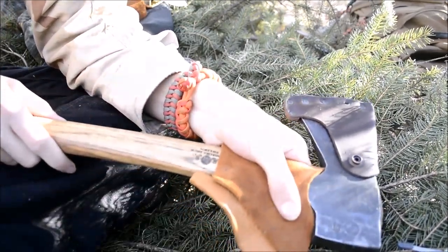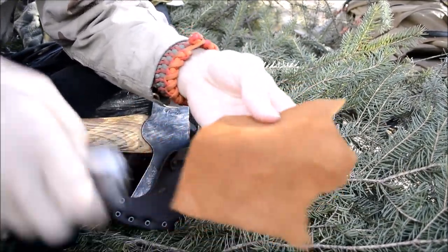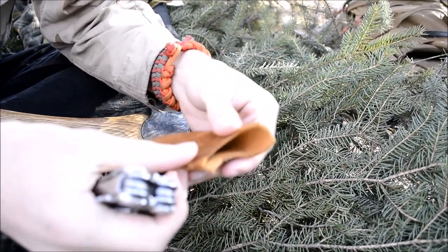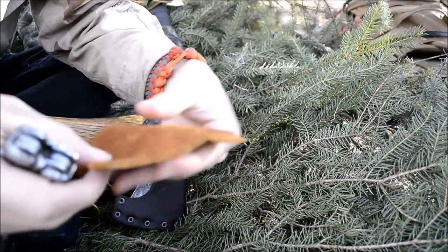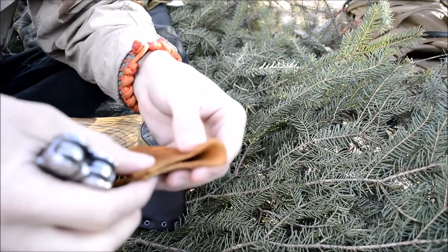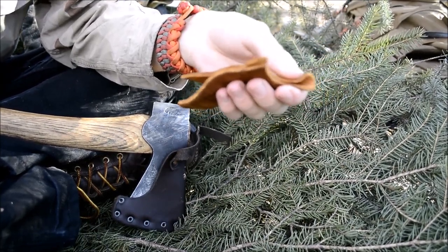But overall, it is extremely much completed with this. I apologize for the aircraft in the background, but overall, that's what it looks like. Do keep in mind when laying these two together, especially on a handmade axe like a GBA, these ears will be asymmetrical. So you cannot just lay this over and cut the ears as if they were both symmetrically made. Unfortunately, GBAs are asymmetrical, so it would not work.